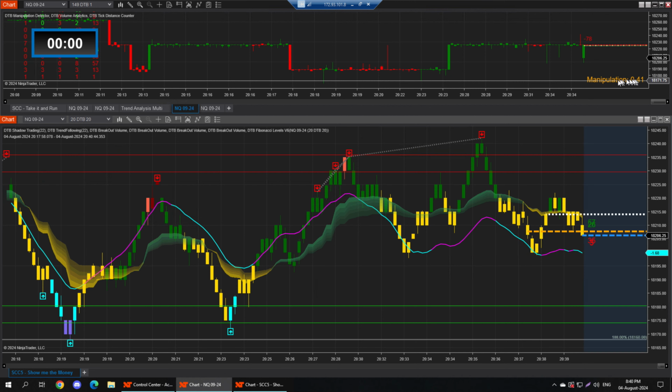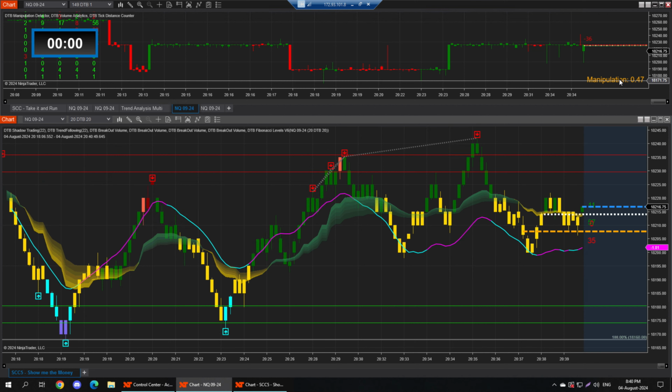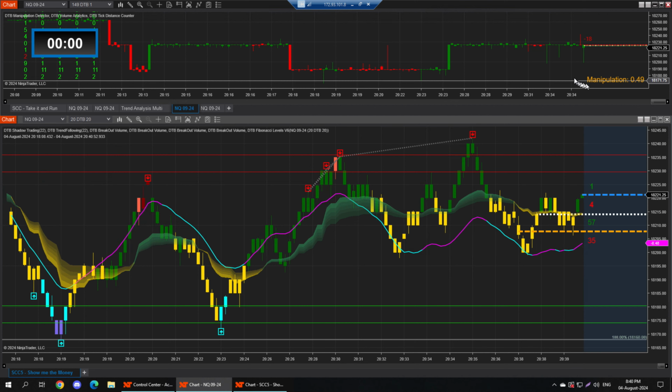So have a look at this, the manipulation here. Don't enter positions until you're seeing a strong value there. If this is a bit too much to handle initially, I had somebody testing this value and only entering based on what that's telling us. When it's orange over here, it means there's not much happening with price. Just watch out because the price is going to float around. Only when this value really increases is there a direct push in a certain direction. So whenever you see this manipulation value very low, it just means the price is going to bounce around and probably take you out. It's got no direction.